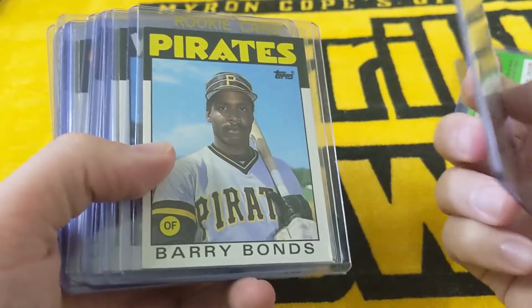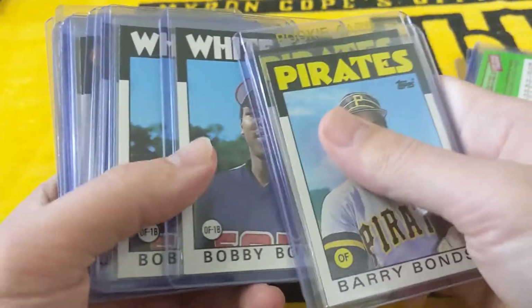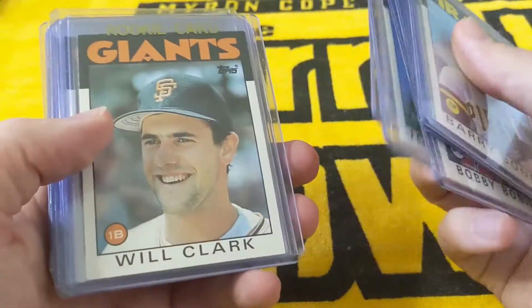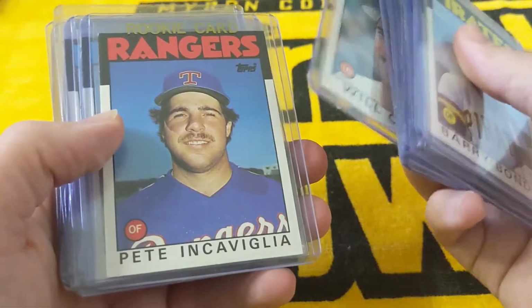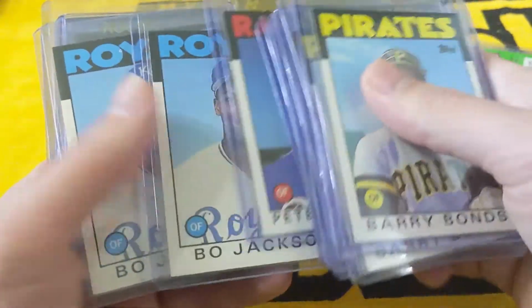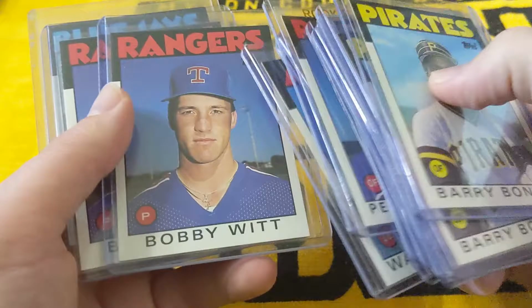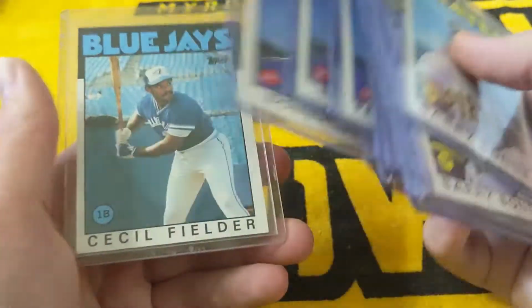So we got Bonds, Bo, rookie cards, Canseco, Will Clark, Pete, Bo Jackson, Wally Joyner, Bobby Witt, and Cecil Fielder.